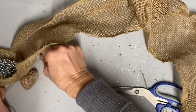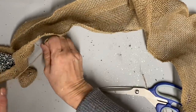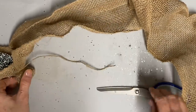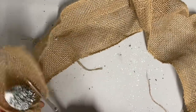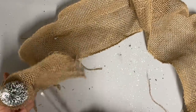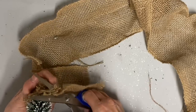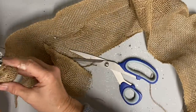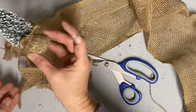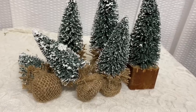So these are very easy ways to make these little trees look more substantial. And like I said, I just tie that off, and then I'm just going to cut all that excess away, and it'll just look like a live tree looks when you purchase it. So like I said, I did several like these, and even some of the larger ones like these, and those will be good on a tiered tray.